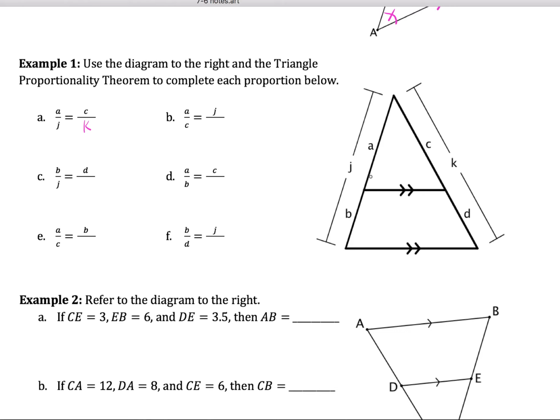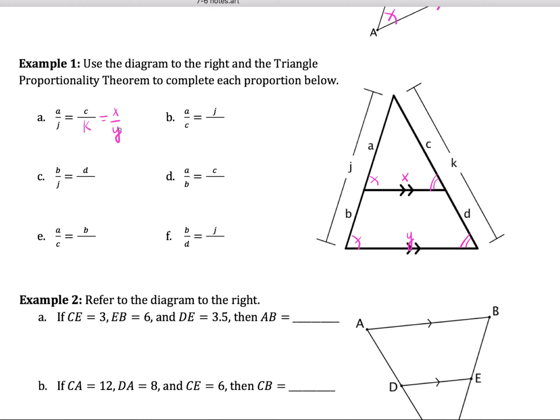Again, like we stated, because we would know that this angle and this angle would be congruent, and this angle and this angle would be congruent, we would know that the corresponding sides of the smaller triangle and the bigger triangle would be proportional. And what that allows us to do, and I'm going to add a couple letters onto this diagram, I'm going to put an X here and a Y here, we would actually be able to say that in addition to these two ratios being equal to each other, a third ratio could be added to this proportion that would be X over Y, because that would be the third pair of corresponding sides between the smaller triangle and the bigger triangle.